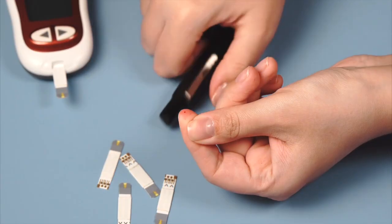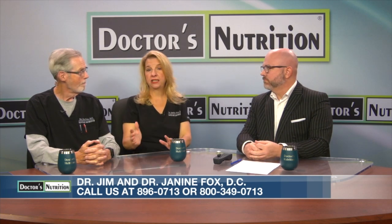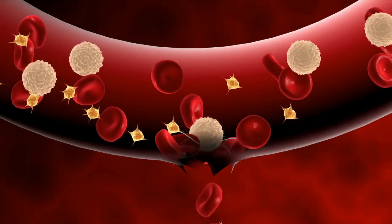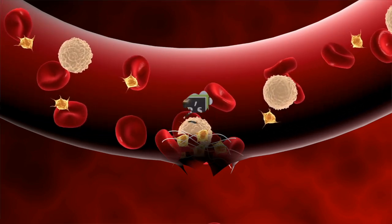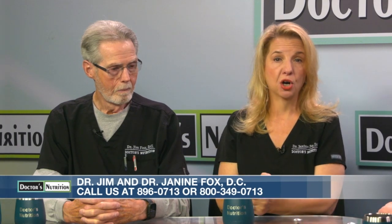A1C is so important for cardiovascular risk because it's your three-month blood sugar average. If you are pre-diabetic, diabetic, or even insulin resistant, it increases cardiac risk greatly. A1C alone is a cardiac risk factor — if you don't get that sugar down, you're damaging the inside lining of the arteries, and when there's damage the body lays down plaque. When you damage things with sugar in your body, it increases plaque buildup. People with high A1Cs almost always also have high triglycerides — it goes hand in hand in about 90% of cases. The way you lower them is to change your diet and get off carbs and sugar.